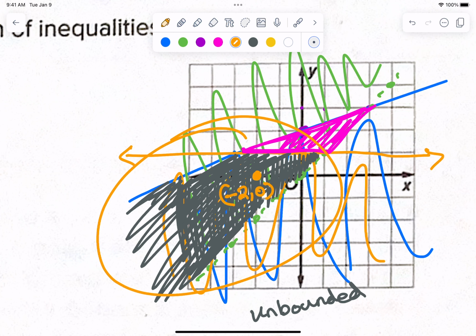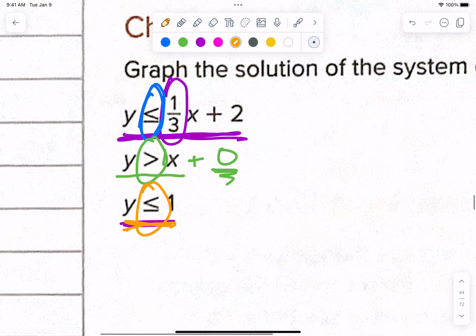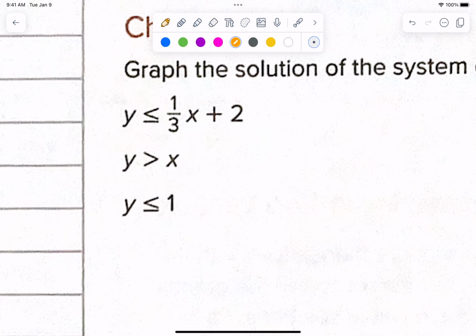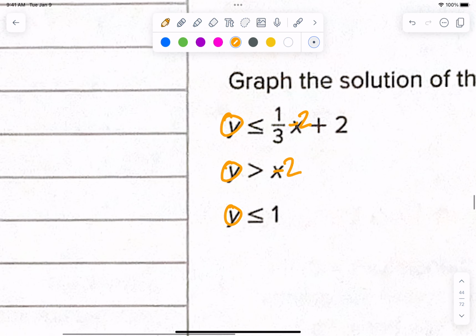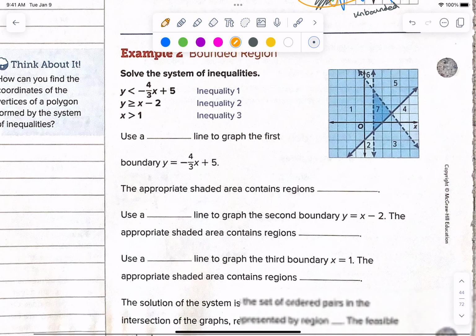That would work, right? Now, what this means, negative 2, 0, is that I can plug negative 2 in for x and 0 in for y in each inequality, and all of those will be true. Does that make sense? Any point in that solution region, I can plug into all 3 of those, and it will work. So that's a way of going back and checking your answer. If you plug it in and it doesn't work in one of the inequalities, you don't have the right solution region. Make sense? Okay? All right, let's go to the next one.